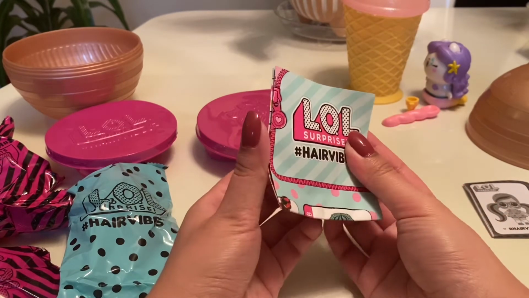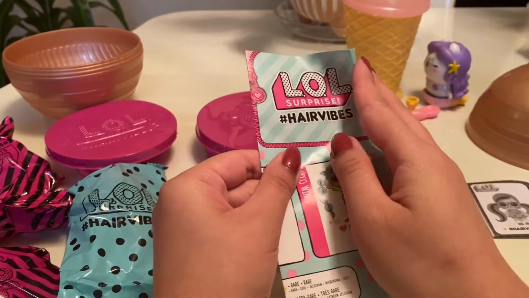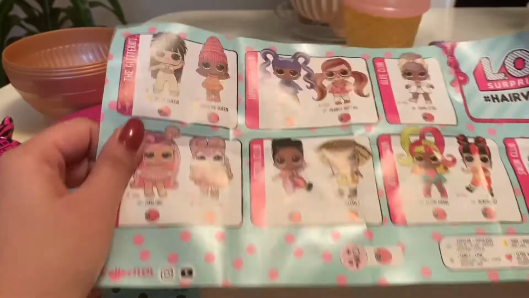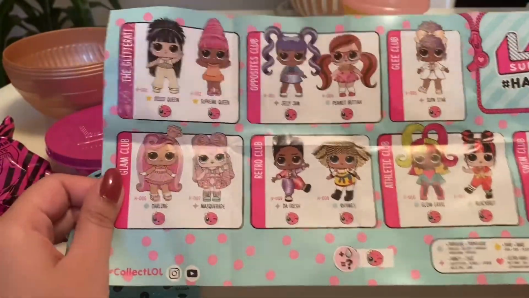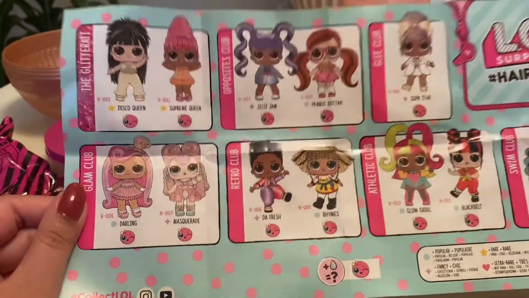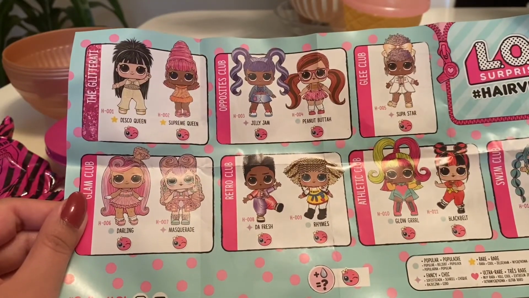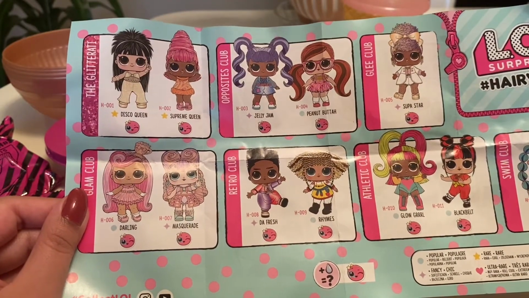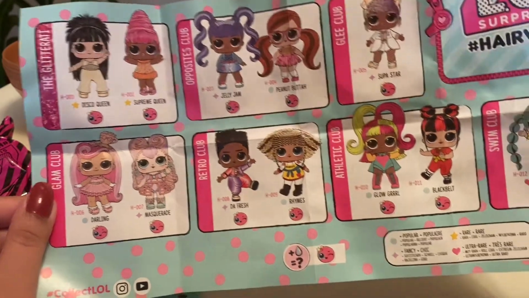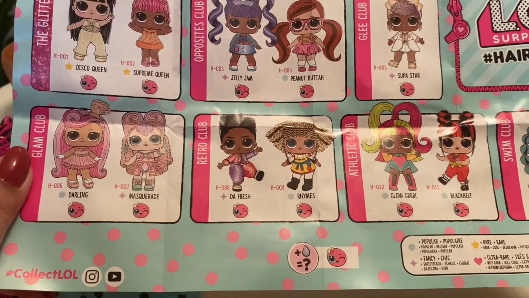Let's look at our checklist to see which one I might want to get. Let's see how many dolls we can probably collect, because this looks like a pretty doable collection. There's not that many of them, and I think it's easy to collect this many. 2, 4, 5, 6, 7, 8. There are 12 of them, and it says that they're all color changing.